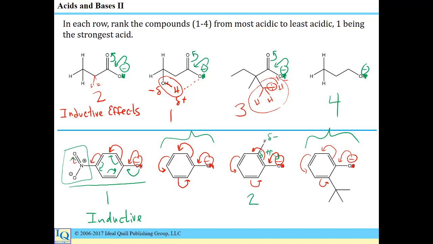And then we say, well, there aren't any additional attractive inductive forces, but look at this. We have a bulky substituent here that has a bunch of bonds. If you have a bunch of branches which are made of bonds, which are electrons, those will repel negative charge. That's going to be our weakest acid due to a repulsive inductive force. And then finally, the third strongest of the acids will be this unsubstituted A ring with just the OH.